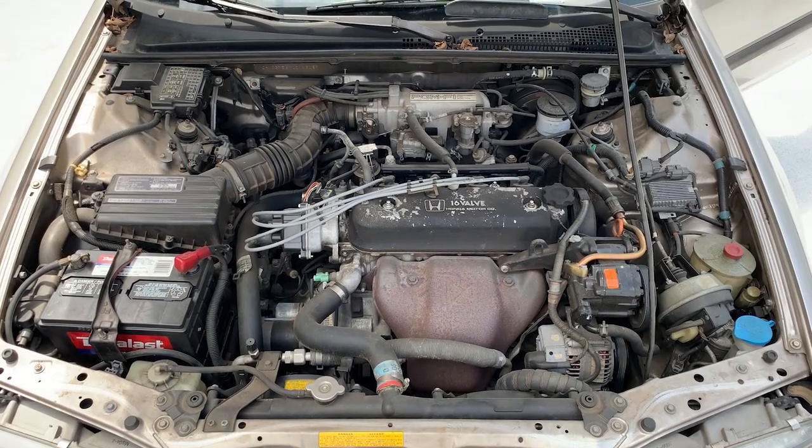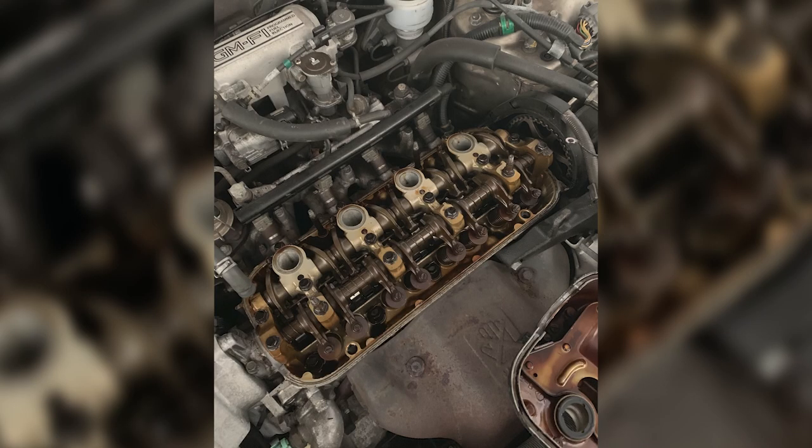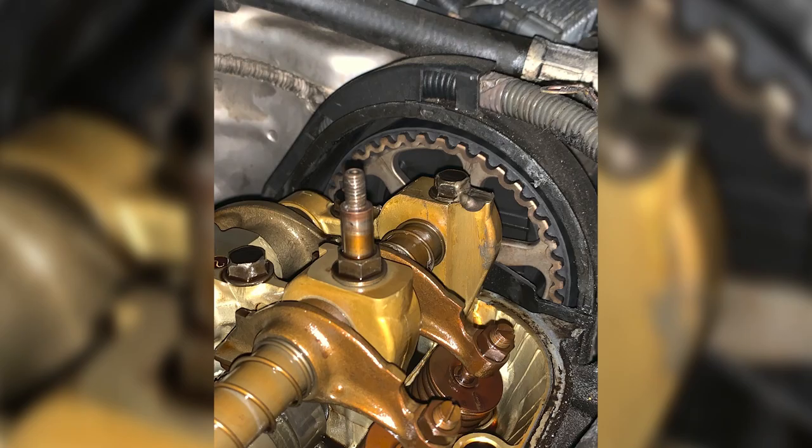Number five, we all knew she was coming. The timing belt. These engines are interference, so this is not a topic you should take lightly. The unfortunate thing about the CB7 and the F22 engine, which they all have, is that you have to remove the valve cover first in order to see the timing belt. There is a timing cover, but it is actually underneath a lip of the valve cover. To even inspect it, the valve cover has to come off.